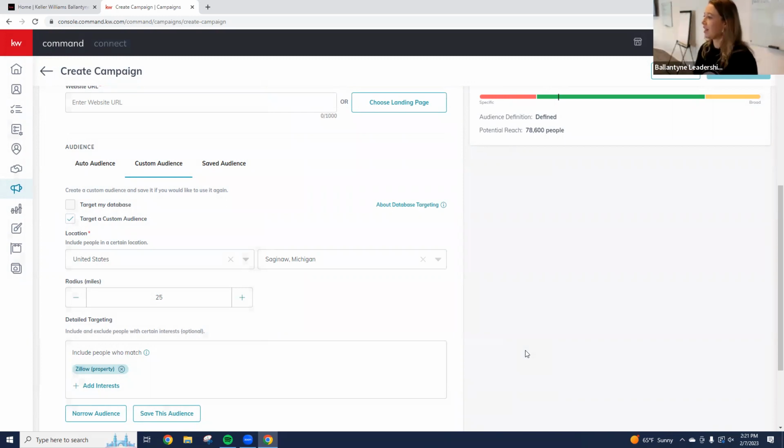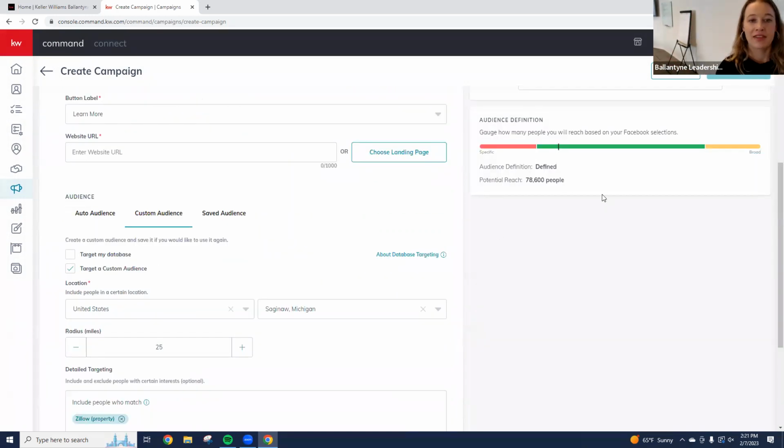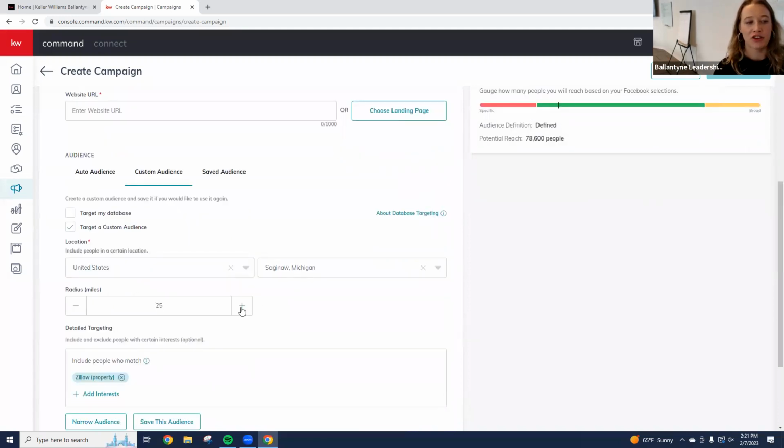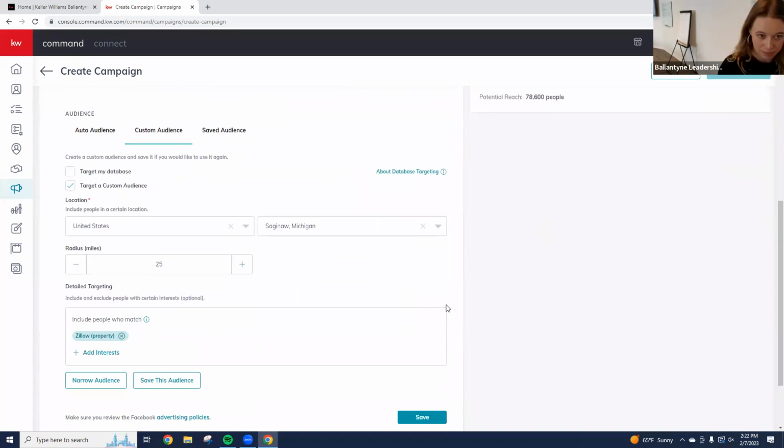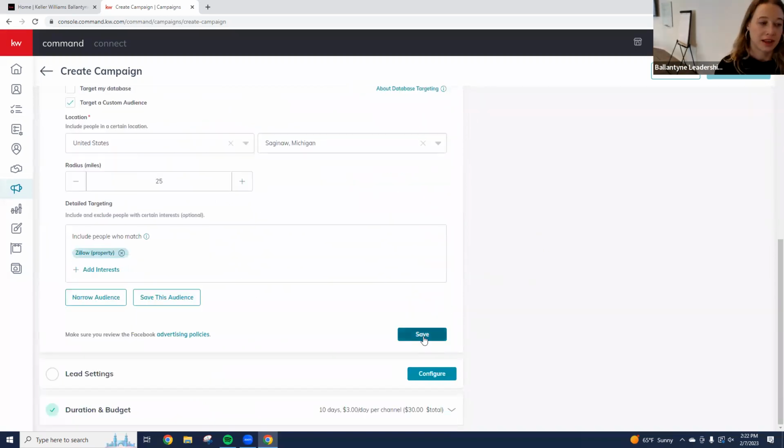So where will this show up on their Facebook page? Okay. When you're on Facebook and you have all your friends posting in the center, and then on the right-hand side there are ads for shoes or other stuff, that's how your ad displays, on the side there. And with the audience definition, you'll want to look at that just to make sure that you have a big enough radius or your interests aren't too specific. Let me click save.